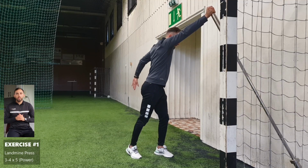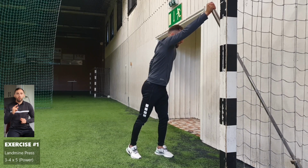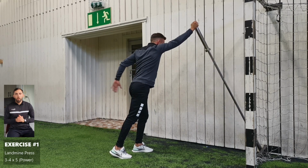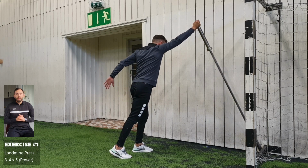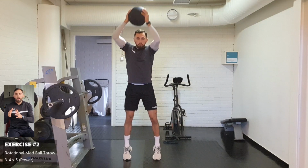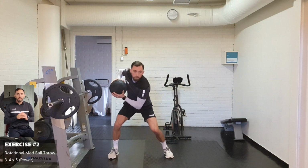Without further ado, let's hop into the 30 upper body strength and power exercises for footballers right now. As we go through each exercise, I'm going to demonstrate how they should be done, so watch closely. And we're also going to have labeled the name, the suggested sets and rep scheme, along with which type of exercise it is, and whether it's a push or pull. When it comes to selecting your exercises, be sure to have a good balance of push and pull exercises. We don't want to develop any imbalances on the front or back side of the upper body.